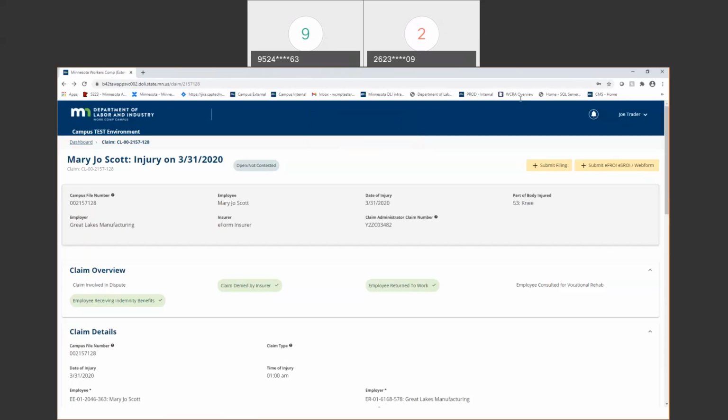So there's a really good question in the chat. I don't know if I have any compliance folks on the line, but I may have you all help with this one. And this is probably a situation that a lot of you are dealing with. What should we do on older claims that we have from the 70s and 80s if we don't have specific dates or other information from that time frame and the employees have been receiving perm total benefits for over 20 to 30 years? What should we be populating in the benefits segment? I don't know if we have anybody from compliance who would maybe want to offer some suggestions for that one.